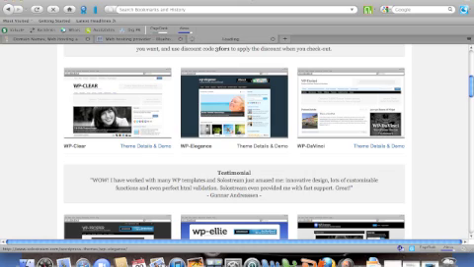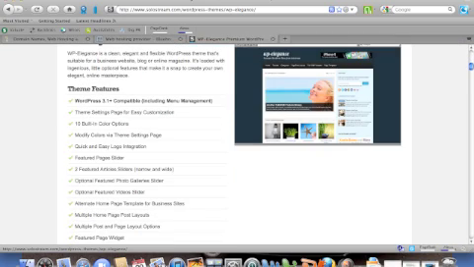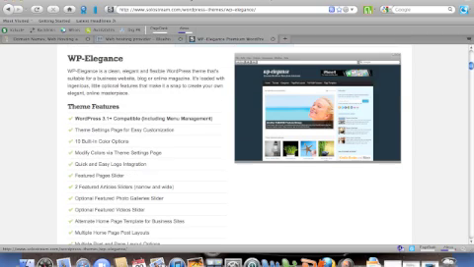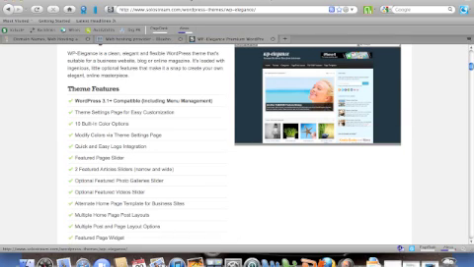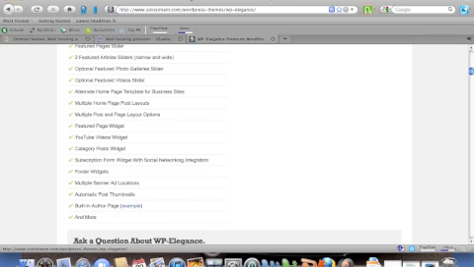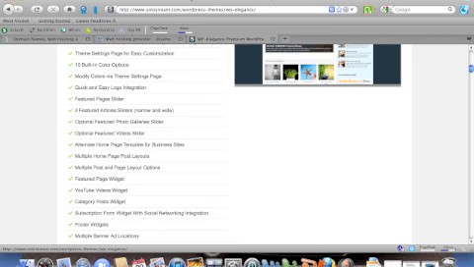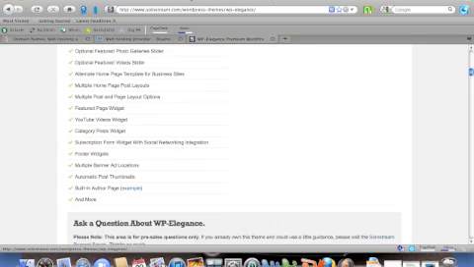So I'm just going to go to the theme details and demo, and I think you'll really like it. This shows you how easily customizable it is and all the things that you have. It's already SEO optimized, with a featured page widget, so this can flip around and go to three different things if you want to feature those. You can also easily integrate Twitter and Facebook, and you can control your footer widgets, which is what you're going to use for contact information or whatever you decide to do. You can change your colors, 10 built-in color options come with it, and there's also technical support.